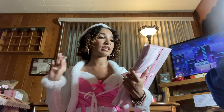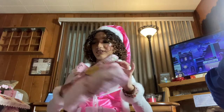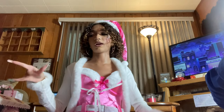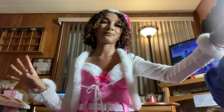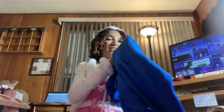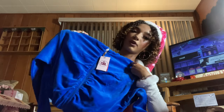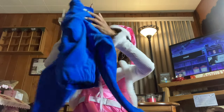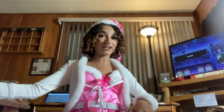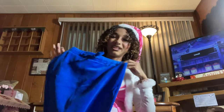Next is this Juicy Couture royal blue zip-up hoodie — but instead of matching pants on the bottom it's a little skirt, so it's like a tracksuit but with a skirt. I've been wanting a royal blue tracksuit-type set and I don't have anything like this — I absolutely love it.